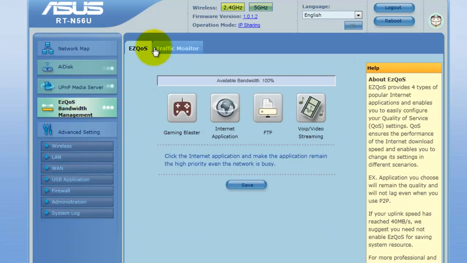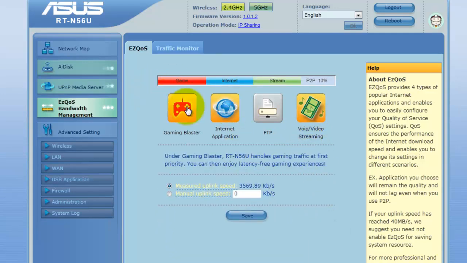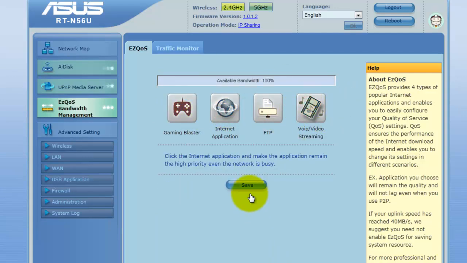And here, another area of mine which I find is really awesome. This is basically the settings page that prioritizes certain types of packets that you might like to use. So if you're like me, you're a gamer, if you're hopping in and you're about to blast away a few people in COD or in the latest Crysis 2, and your other half is watching YouTube videos or something like that, but you want the priority on the gaming packets, bam, you just hit that there. She's watching her YouTube, or you're downloading and she's watching her YouTube. So you can put it in a specific order to give you a priority of which packet, so gaming first and so on. It's quite nice and extremely easy to use.